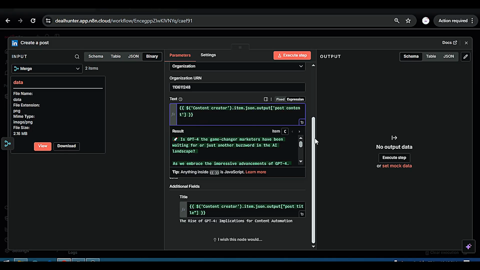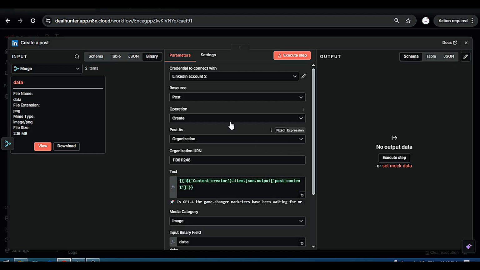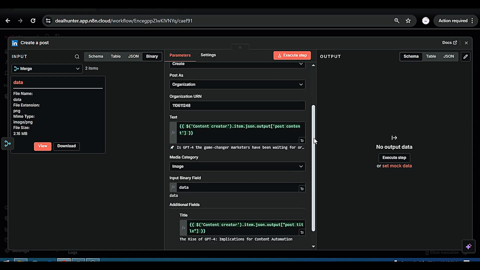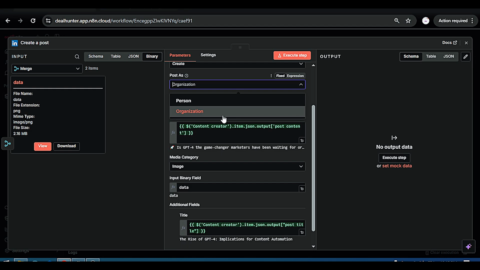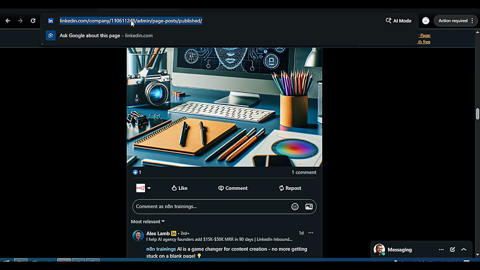But here in the LinkedIn node, we should always select create, and in the resource, post is automatically selected. So the only thing we modify is whether we want to post as an organization or as a person. All right, I chose the organization, and the organization URL I got from the LinkedIn page link.